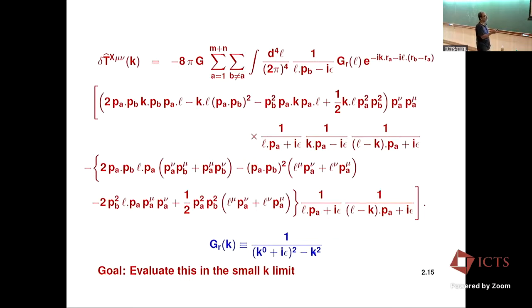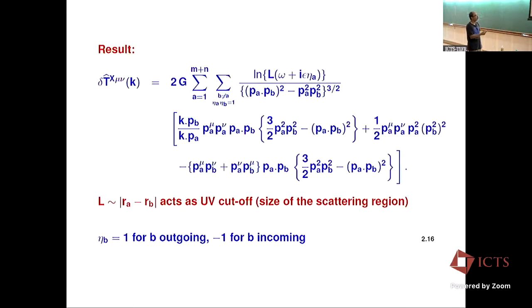Okay? So what this is saying is that when K and this L loop integral becomes large compared to this combination, then this becomes an oscillatory factor, right? And those oscillations basically kill the logarithmic divergence that these integrals have. So effectively there is a natural cutoff which is 1 over RB minus RA, and that's the size of the scattering region. Okay, and that's what we get.